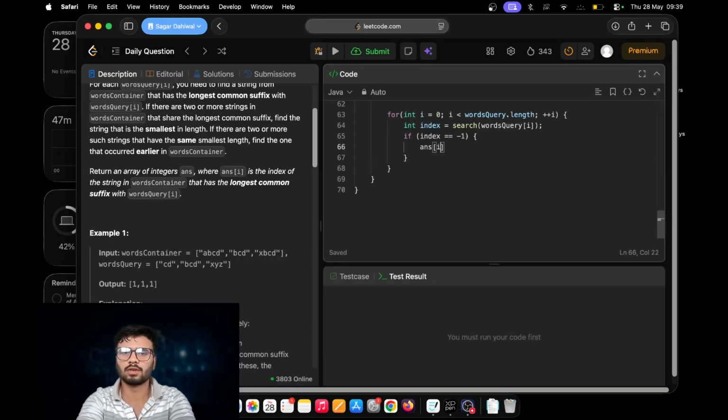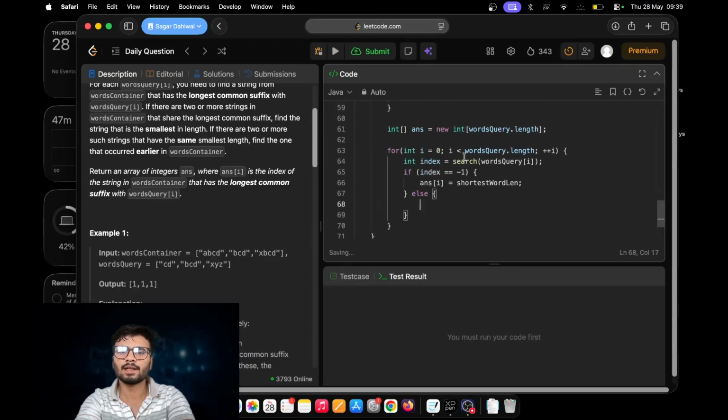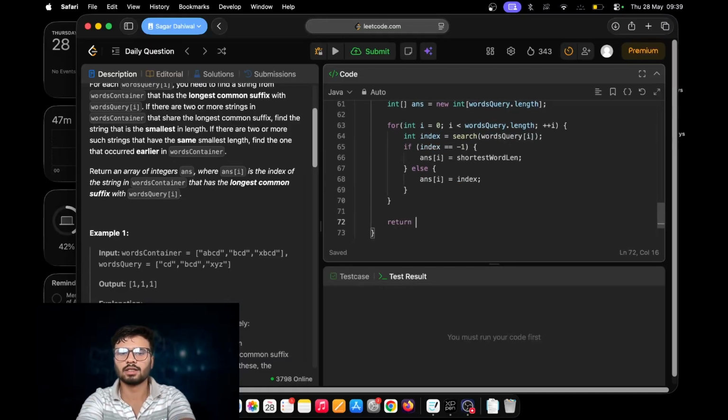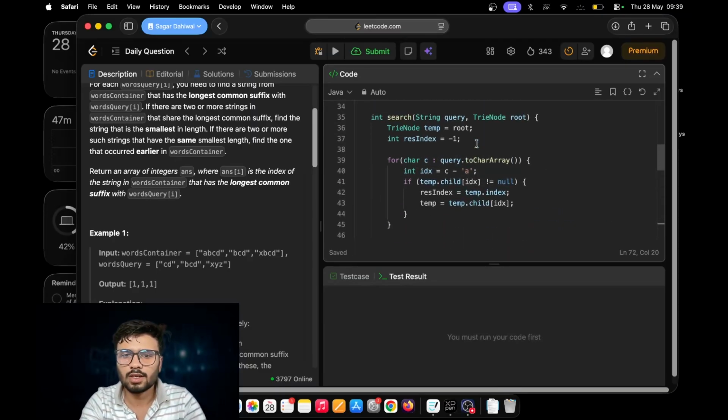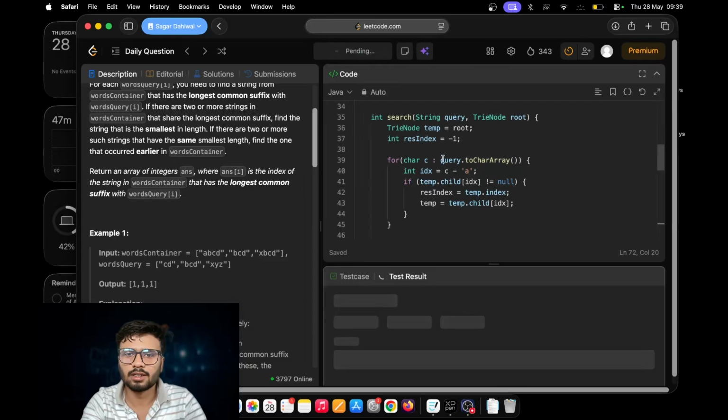Okay, that's minus I will be index, let's say, and then return this thing. Okay. And now let's see what are the errors.